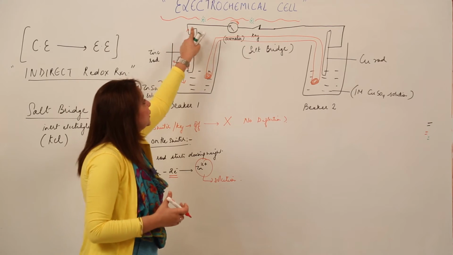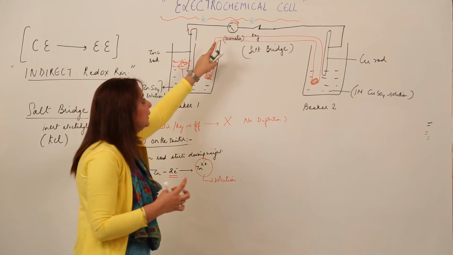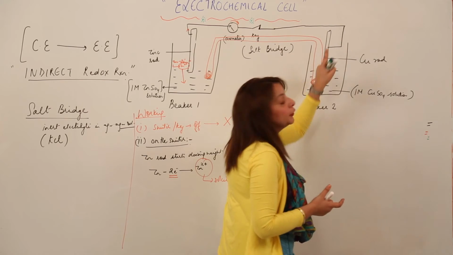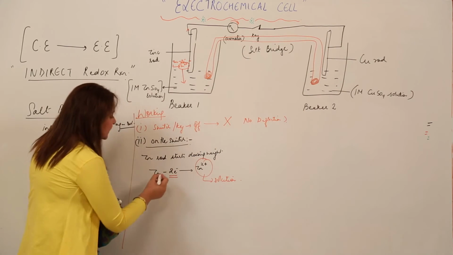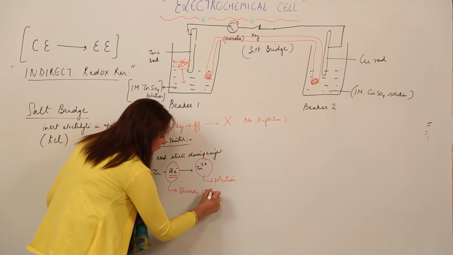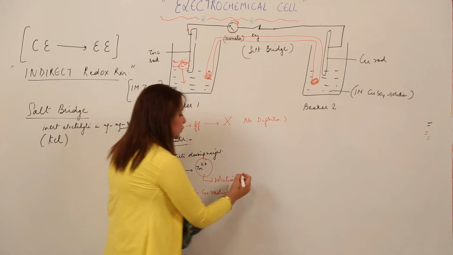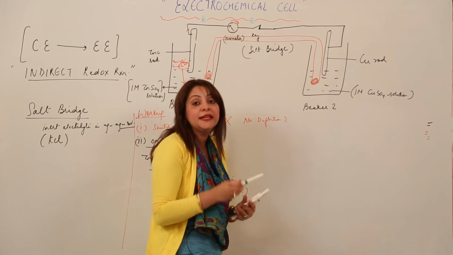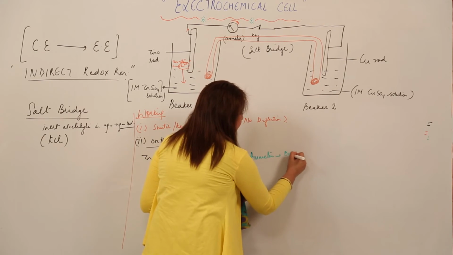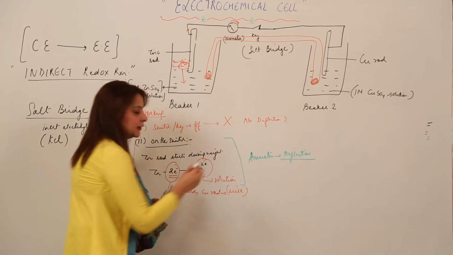So when they move, they indicate that there is a flow of electrons, that means there is production of electric current. So the ammeter shows the deflection and these electrons just reach the copper rod. So what is the fate of these electrons? They will move towards the copper rod by means of the wire, and we get to see the ammeter showing the deflection. That means it indicates that there is a production of current. So the ammeter is showing the deflection in this case, right?